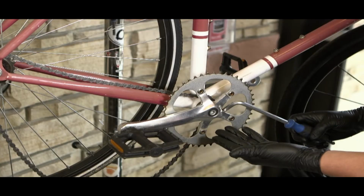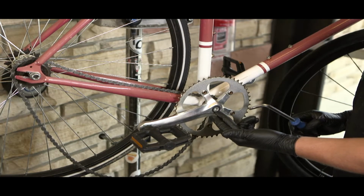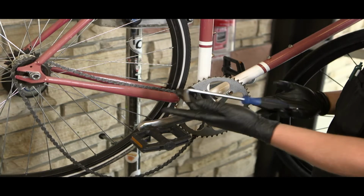In this segment, we will be showing you how to remove a crank set from a square tapered bottom bracket. We then will remove the bottom bracket, show you how to clean everything, then reinstall the bottom bracket, and then reinstall the crank set. Now, we need to get this top bolt off here that holds the crank arm on.